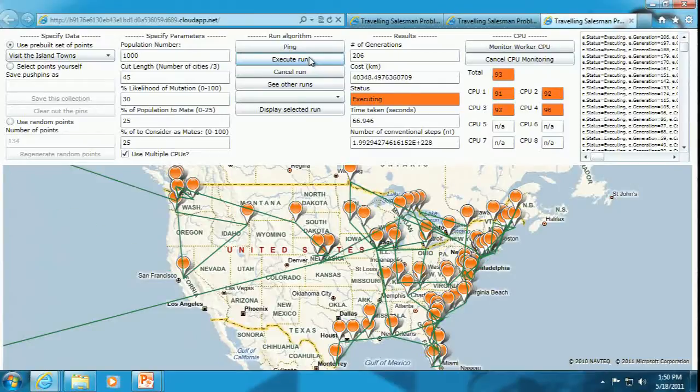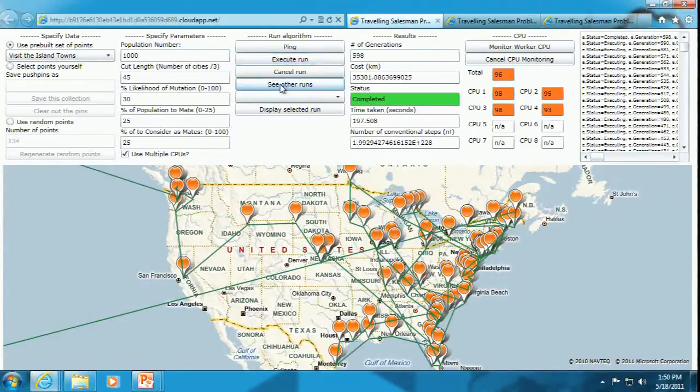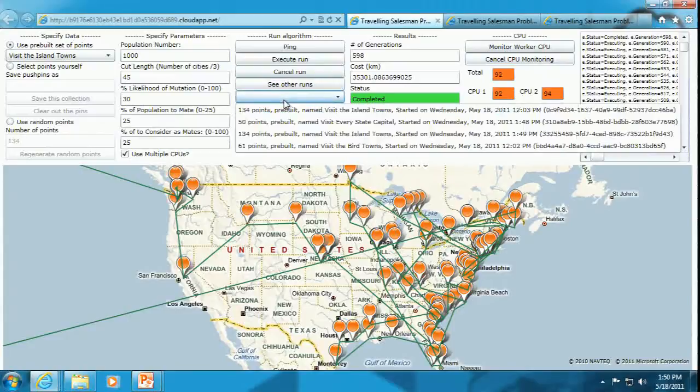So for this particular demo, I actually added a little feature called collaborative design. I simply allowed the data to be visible to other instances of the Silverlight front end. If I hit display, you can see that this is the current run that I'm doing right now.